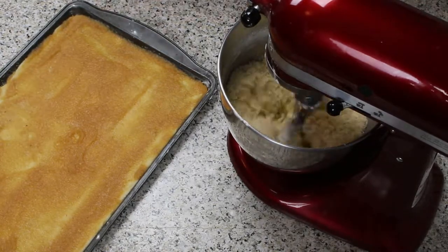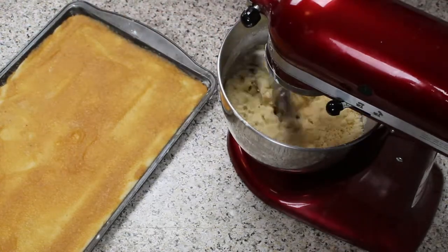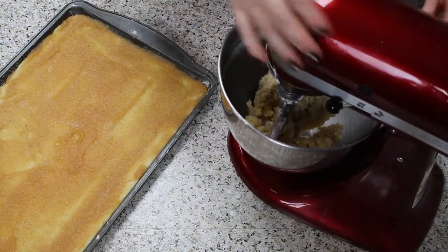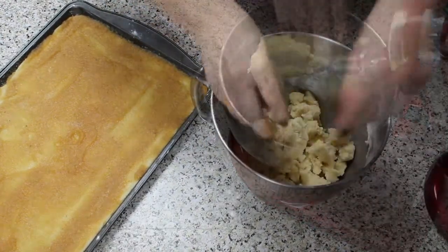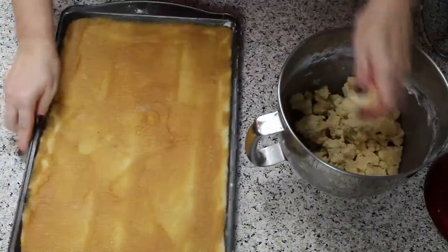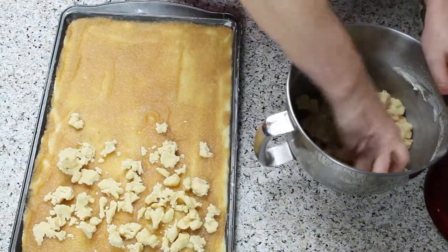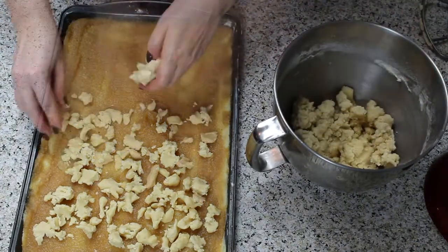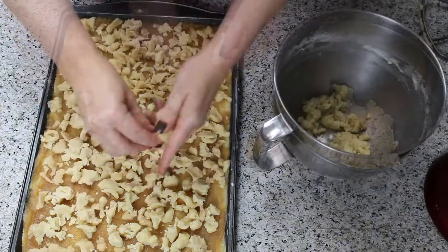This is the consistency you are looking for. For the sake of the demonstration, I intentionally overmixed the crumbles to show you how you can save them if this happens to you. This is the consistency of overmixing, but don't worry, there is a little trick. Rub the dough briefly between your thumbs and fingers. This will result in a larger, bolder Streusel. It is a quite tedious job to layer the crumble this way, but the taste is still delicious and I promise you the end result will look beautiful.